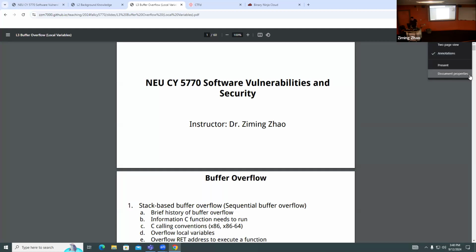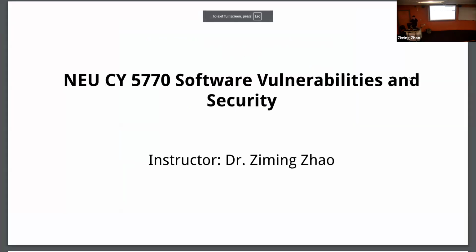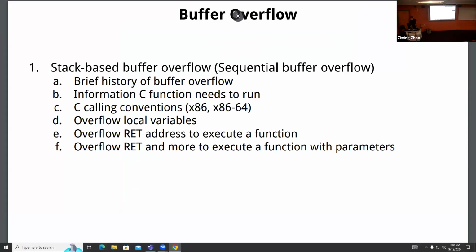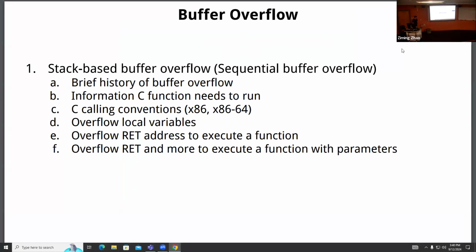Okay, cool. Now we are going to our first hacking topic. So finally, we have gotten the background out of the way. We should be able to do some hacking now. The first hacking we are going to do is buffer overflow, or a stack-based buffer overflow. This is also called a sequential buffer overflow, because in most cases we are overwriting the stack in a sequential way.